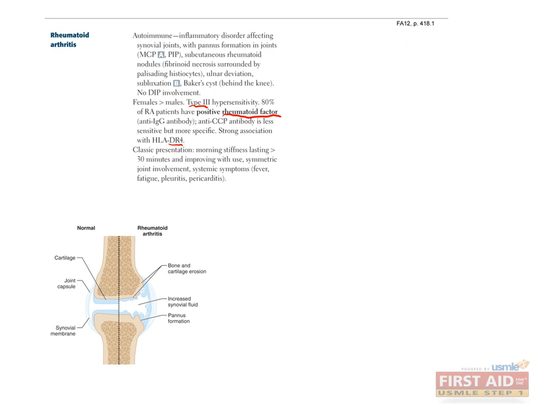Classically, patients with rheumatoid arthritis present with morning stiffness greater than 30 minutes that improves slowly with use. Patients with osteoarthritis will have morning stiffness as well, a result of not moving all night while asleep, but this often resolves in less than 30 minutes. Also, the disease tends to be symmetric, so if certain joints in the hand are affected, then the same joints on the opposite hand tend to be affected as well.